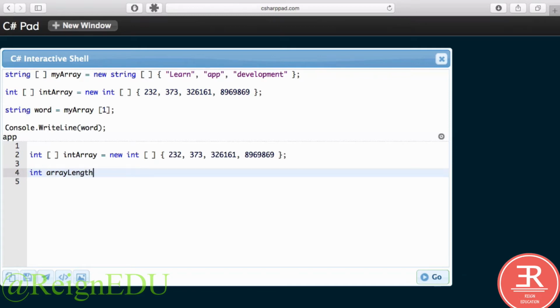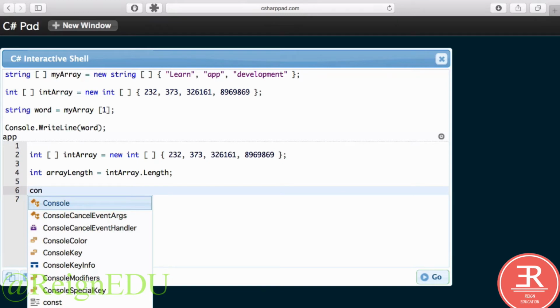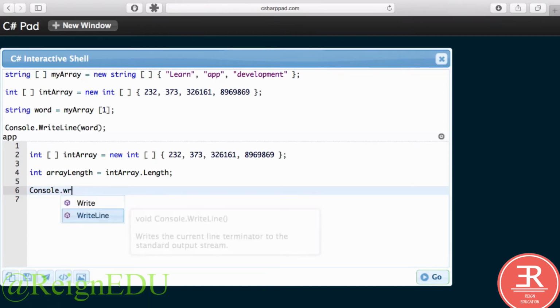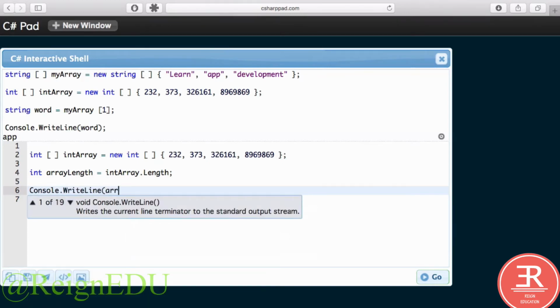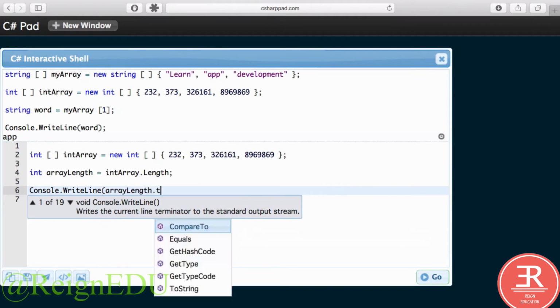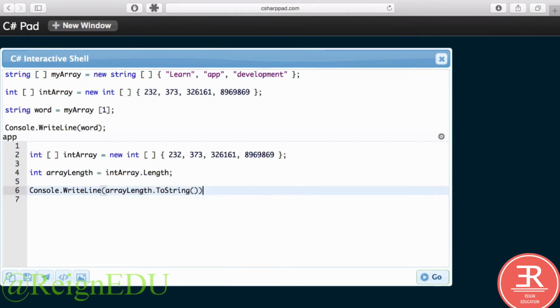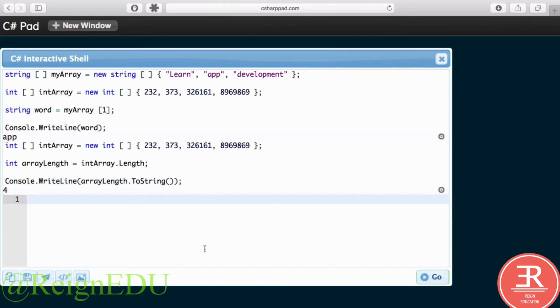Integer array length is equal to our integer array dot length, and this returns an integer to tell us how many elements are in the array. Let's print it out in our Console.WriteLine: array length dot ToString, and click go.